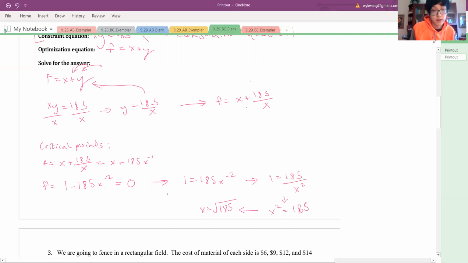So I'm going to stop right here, but then our next steps would be to do the whole number line thing, right? Figure out whether square root of 185 is actually a maximum or a minimum. If it was a minimum, it should go from negative to positive. So then I can verify that x is actually a minimum, and then I can find y just by plugging x back into our constraint equation. We're really close to the answer. We just have to double check our answer by doing that whole number line thing. So x is equal to root 185. You can just have that circled. But that's going to be it for today.